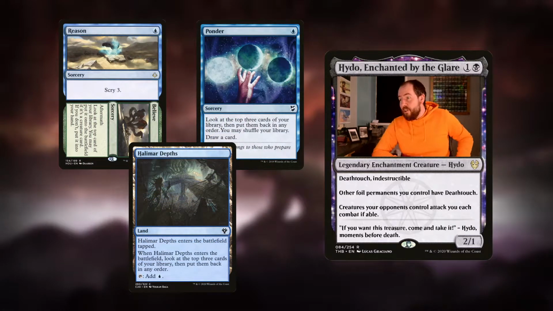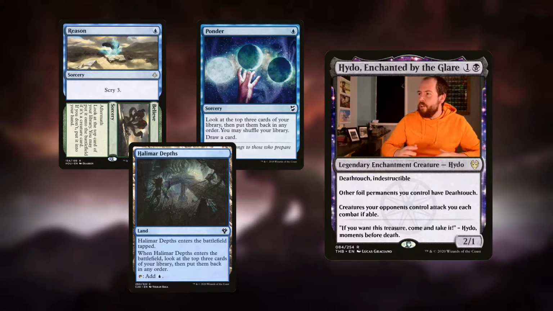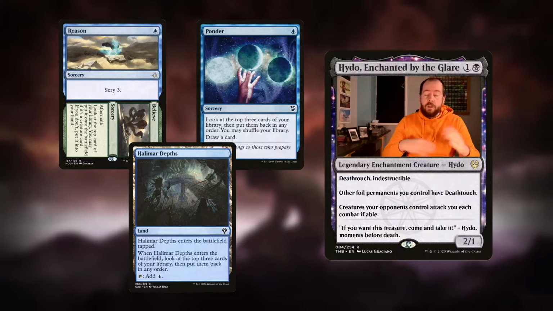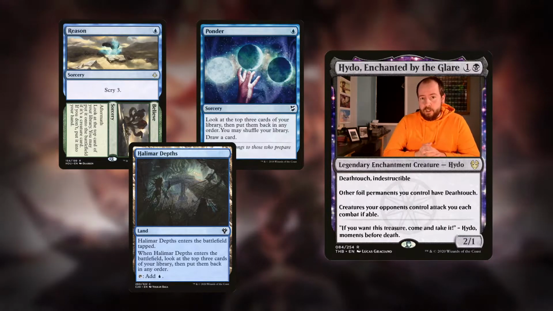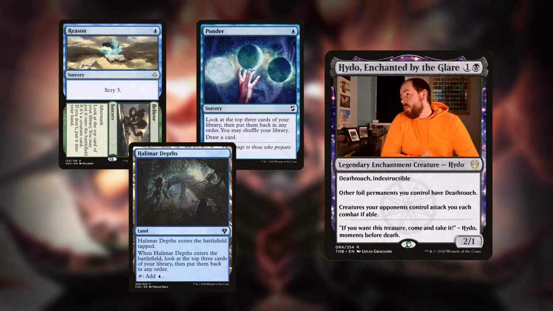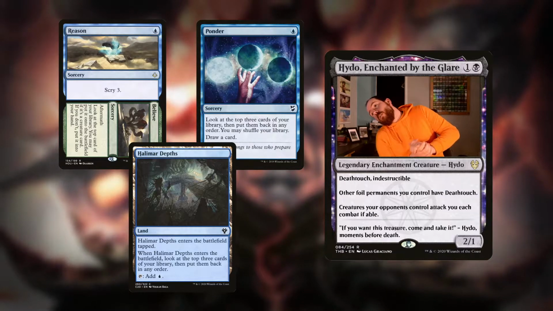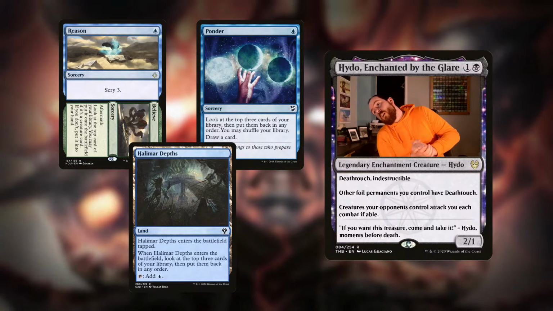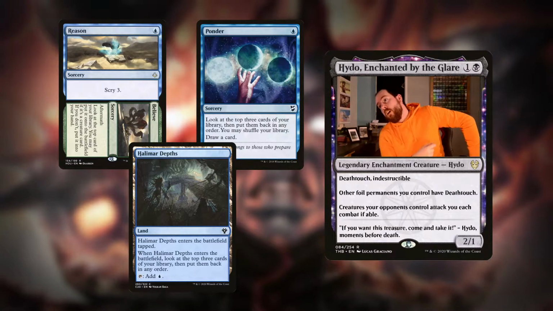Similar to this, we've got another Aftermath card. I've gone deep on these. Reason is a 1 mana sorcery, scry 3. So again, we can manipulate the top 3 cards of our deck. Then Believe is a 5 mana sorcery. Look at the top card of your library. You may put it onto the battlefield if it's a creature card. If you don't, put it into your hand.